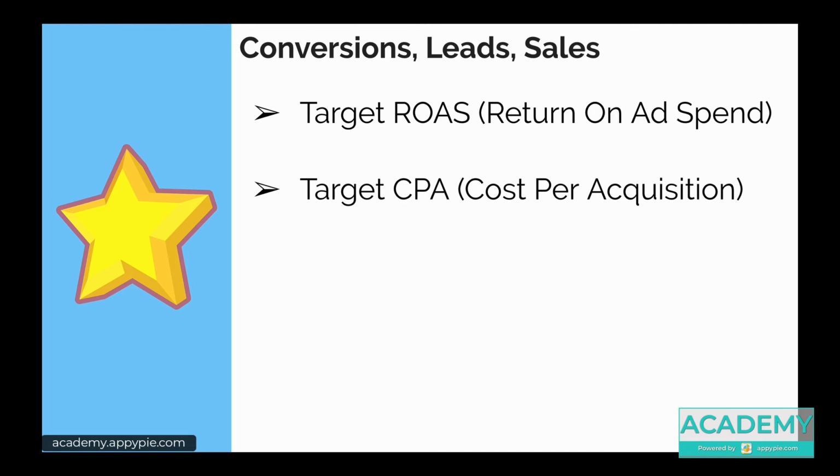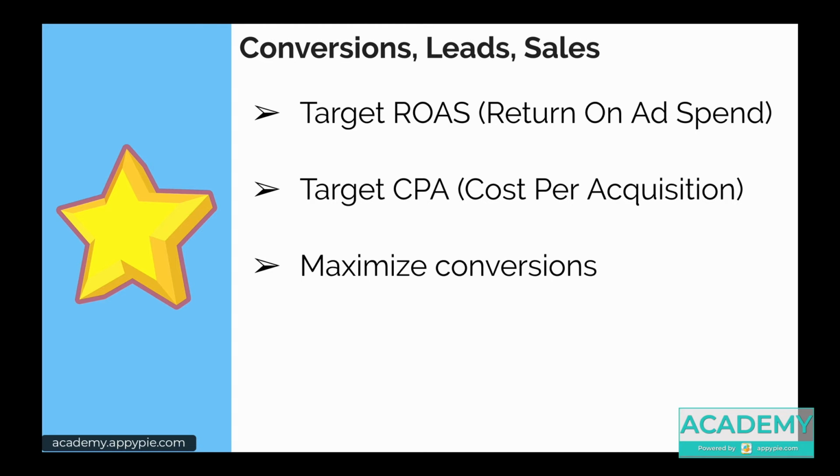Another option is cost per acquisition. Maybe you want to acquire a lead for a certain cost, and so maybe it makes sense for you to bid that way. For example, maybe you have some maximum cost per acquisition that you just cannot pay more than that. So those are your options. They're essentially similar things. You're just basically trying to target certain ad profitability. You're just getting there in a different way.